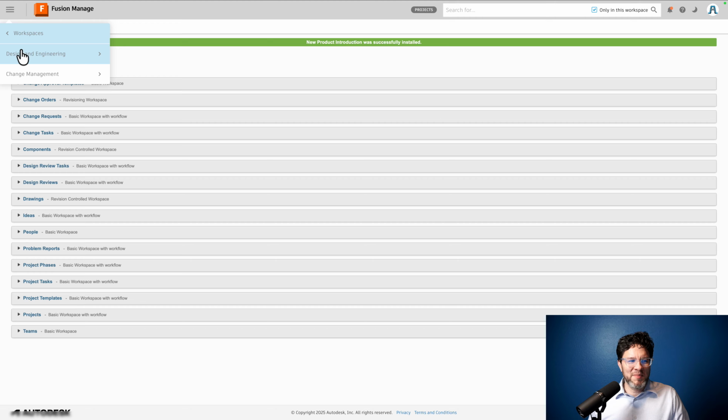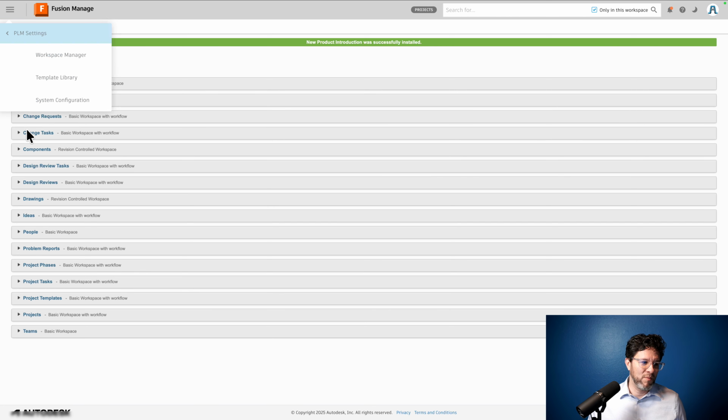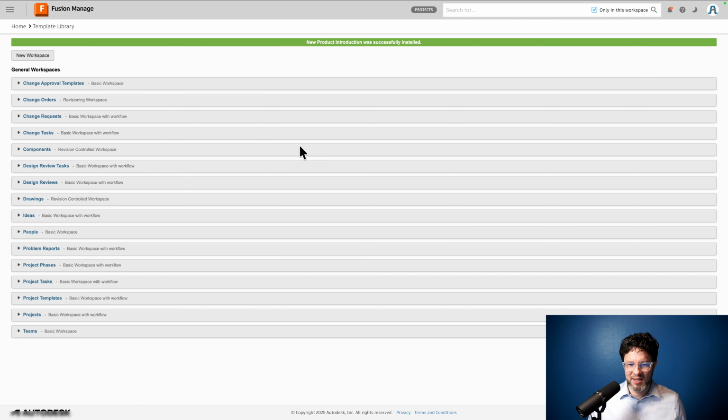But it's interesting, so far I'm not seeing the new workspaces show up. So we may have to go into the menu designer to add those. Having said that, if I'm a new user and don't have any idea about how this template library works, I'm confused as hell.